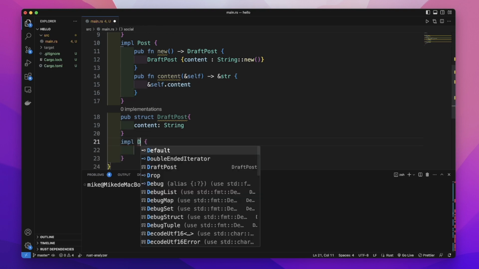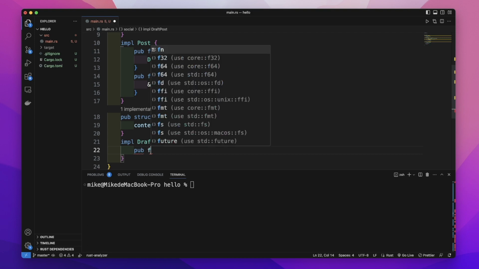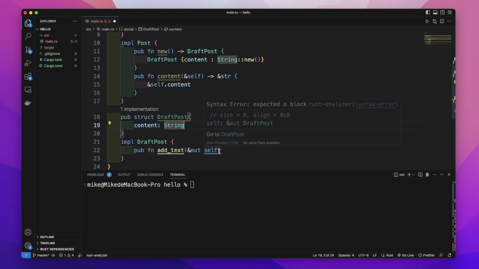Let's add a method on this draft post: impl DraftPost. First, let's add a public method, add_text. We will use this add_text method to add a value to this content field in this draft post. So it will take two parameters. First is &mut self, because we will change this content value, so it should be mutable.